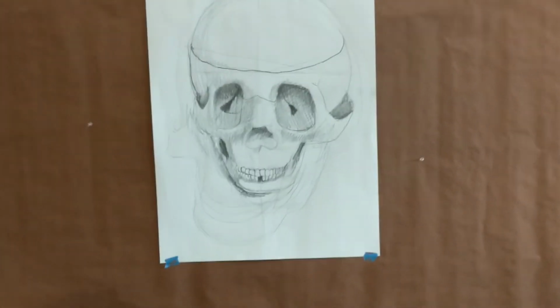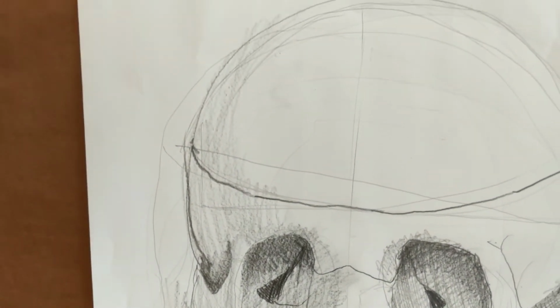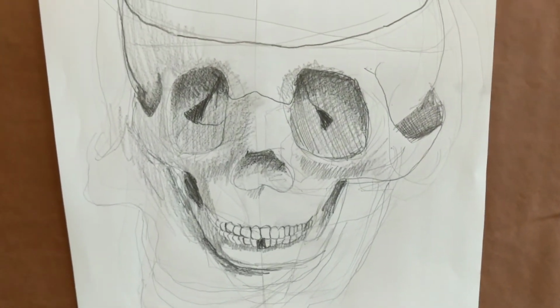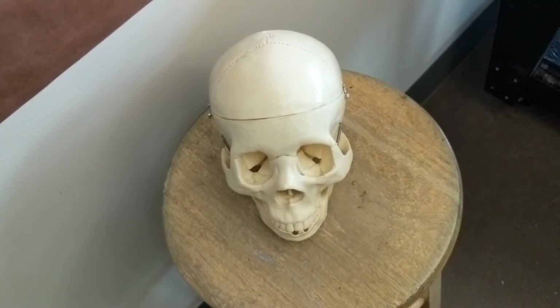So now this is pretty funny looking. My angle on this skull was a little weird. I'm making excuses here, but you can see a lot of extra marks. But I think if you look closely, you won't notice any marks that are just straight up scribble. They are marks where I attempted to draw the skull from this view.